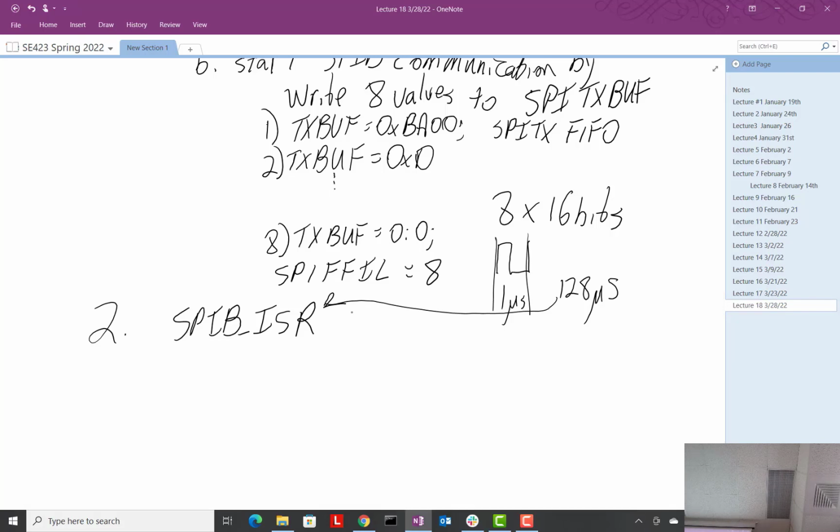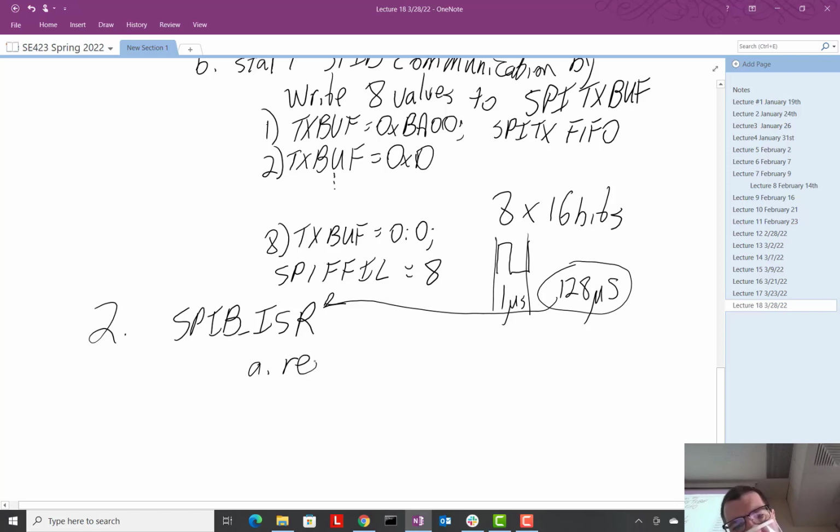But still, this all has to happen within a millisecond. That's a tenth of the time, but still, it's only a tenth of the time. Okay, good. Then, in the SPI-B ISR, what do we do? Mainly, we read the IMU readings.